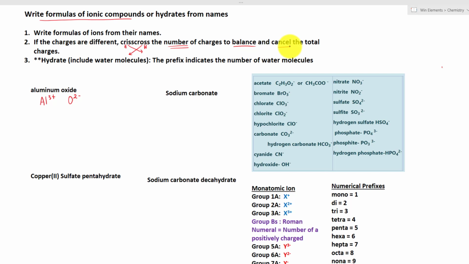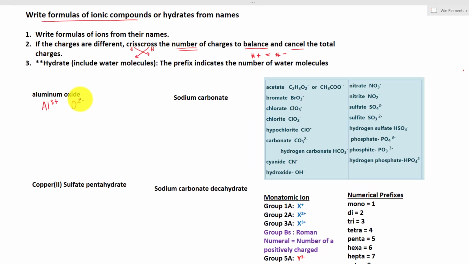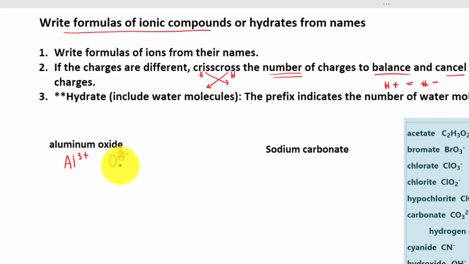What does it really mean to cancel out? Well, the total number of positive charge is going to cancel out with the total number of negative charges. So if they are the same, the net charge, or the overall charge, is going to be 0. To illustrate that, we're going to crisscross the number. I'm going to crisscross from the negative ion first because we are going to determine how many aluminum there are. So that number tells you the specific number of atoms for that opposite charge.